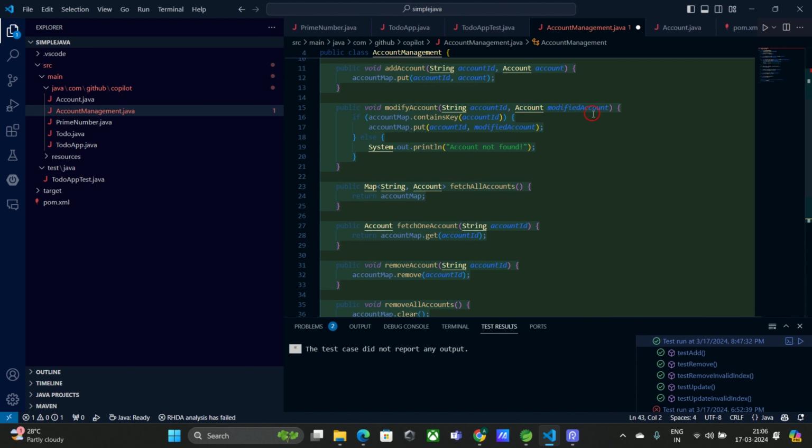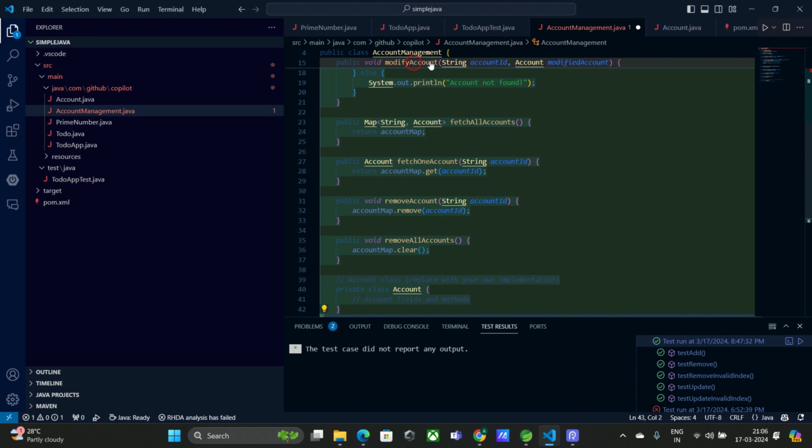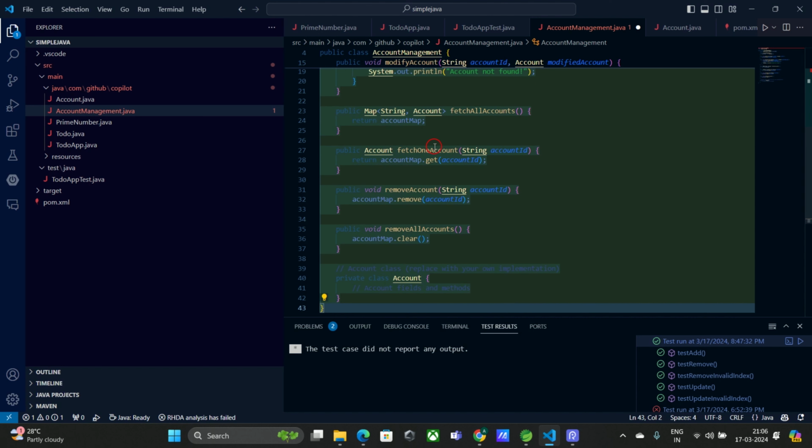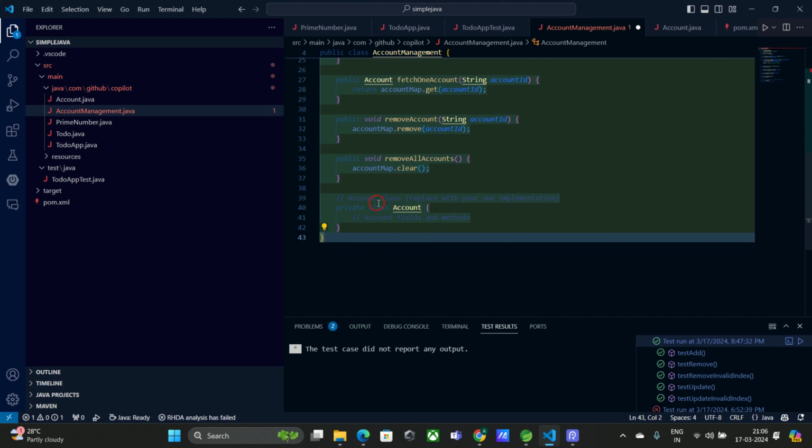You can modify like this. If the account is not found, it prints account not found. Similarly, it fetches all the accounts, fetches one account, and removes all accounts. Here it is even giving the account implementation, but that is not required. We have our account here.